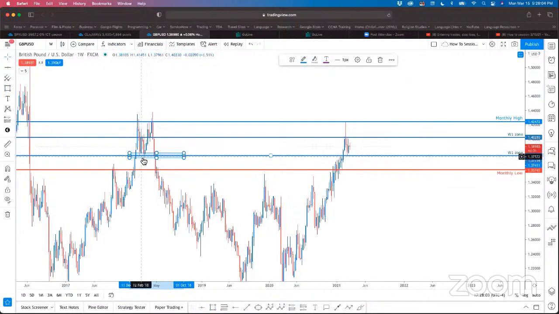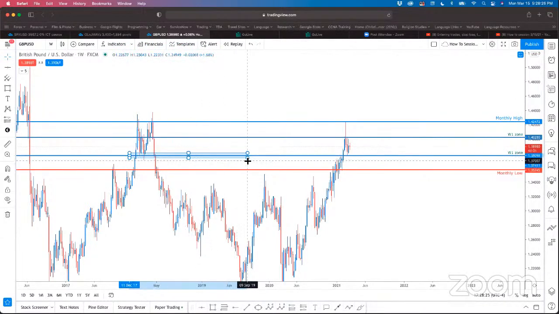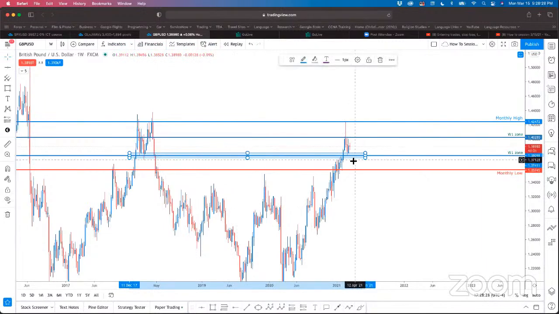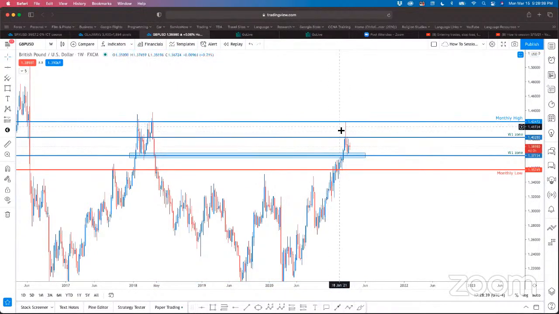This level right here that we're looking at, back in 2018, what did it do? It pushed up through this, rejected, pushed back up through this, rejected, and broke through, right? That means that this level is an important price level. And if we were to extend this over to the right, what happened over here? Price pushed up through this level, back to the same high, and rejected right here. That means that this is a key level of resistance slash support.